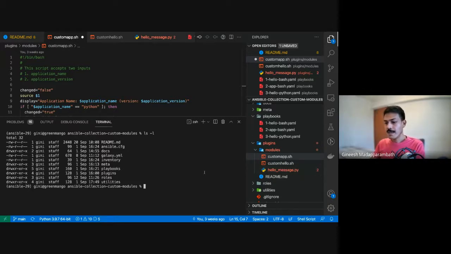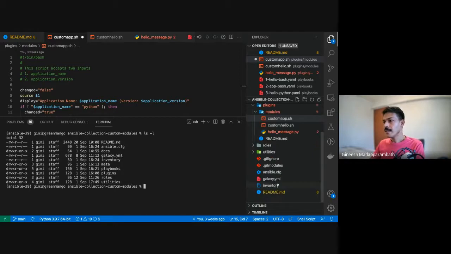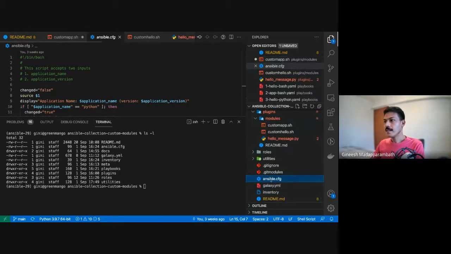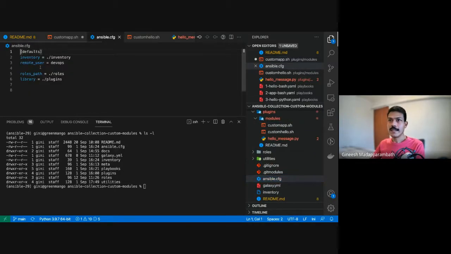If you check my ansible.cfg here, you can see the library path. I put it here. Like I mentioned, Ansible has to read my plugins directory so that it will find all the custom modules or my own plugins from here. Make sure you use a proper unique name, because if you already have a module named custom_app, you know the conflict will be there.